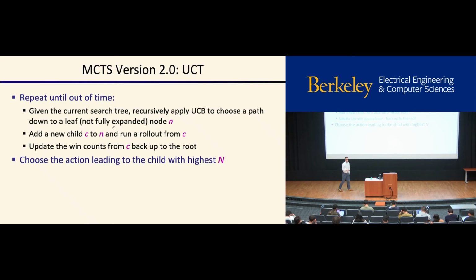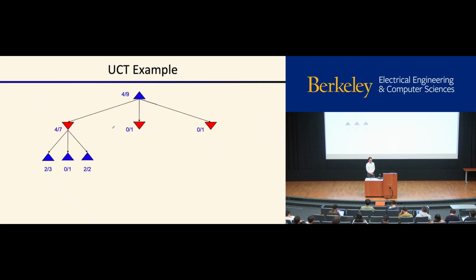Basically what's going to happen is we're going to go through this tree. Looking at the current state, we're going to expand nodes that seem useful. We're going to expand nodes that seem like we haven't tried them that much. And we're going to do rollouts from those nodes until we run out of time. We're going to update the win counts, and we're going to allow ourselves to continue to do this sort of trade-off between what have we not seen that much of yet, and what do we think is going to be really good for us. We're just going to choose the action leading to the child with the highest count at the end. So that's MCTS. Here's a quick example before we run out of time.